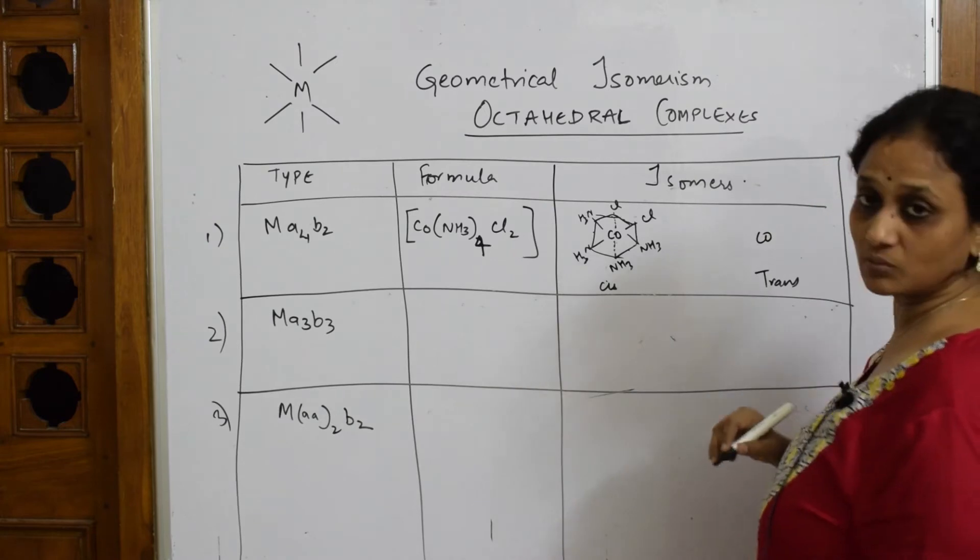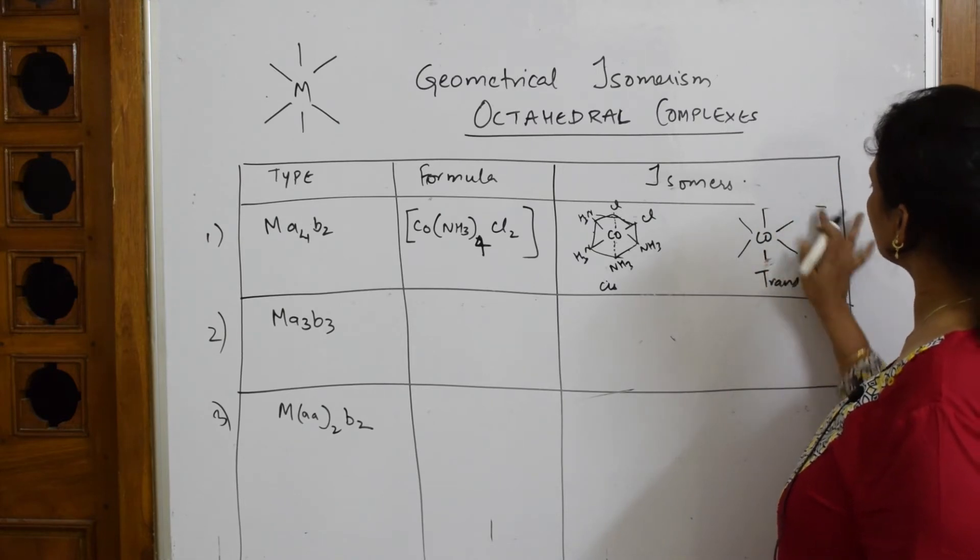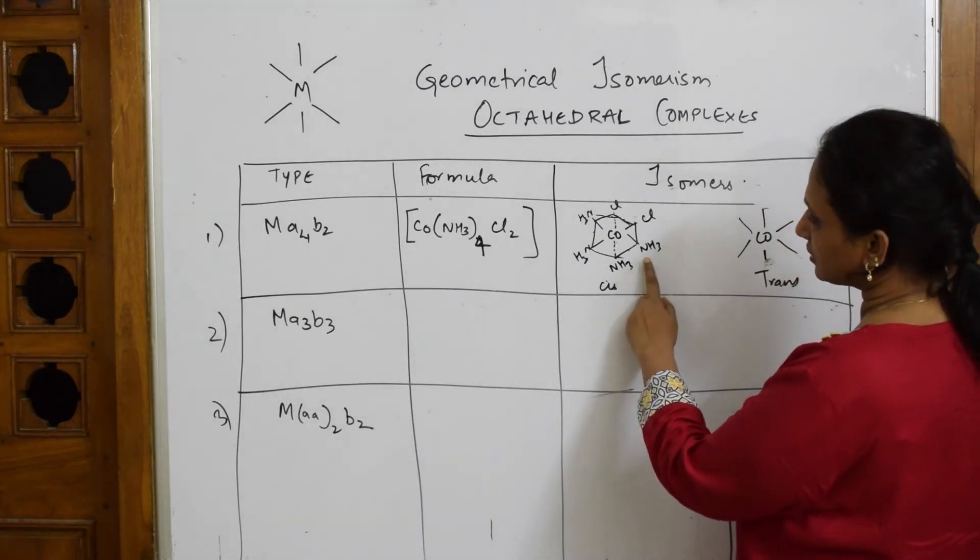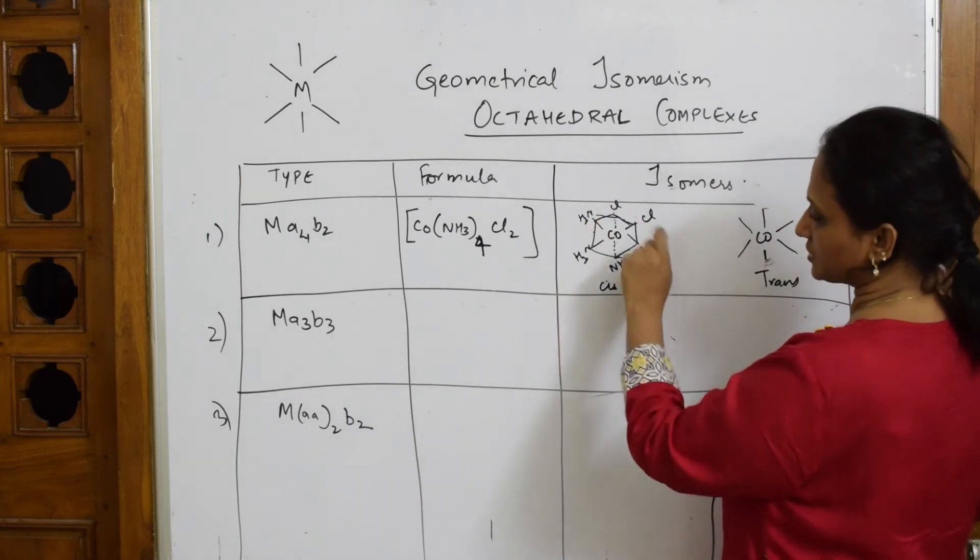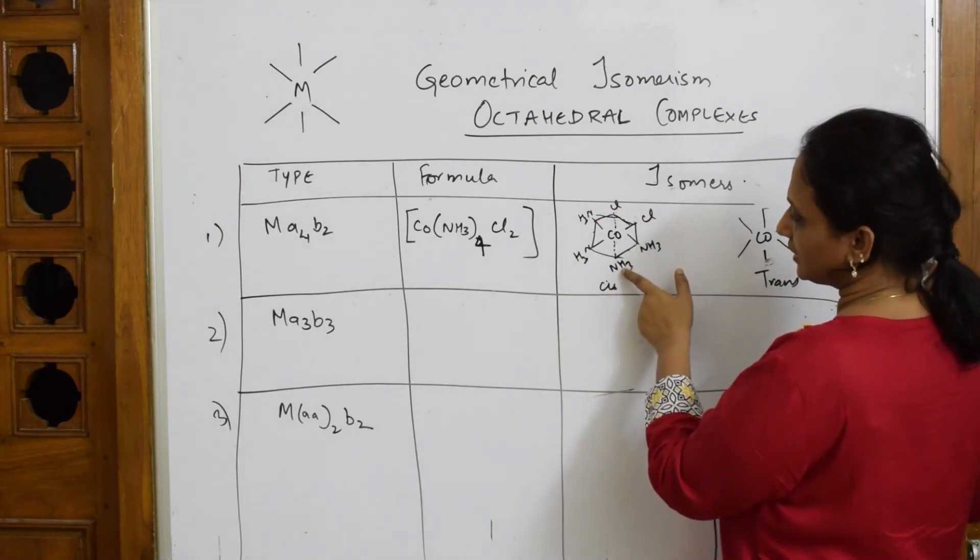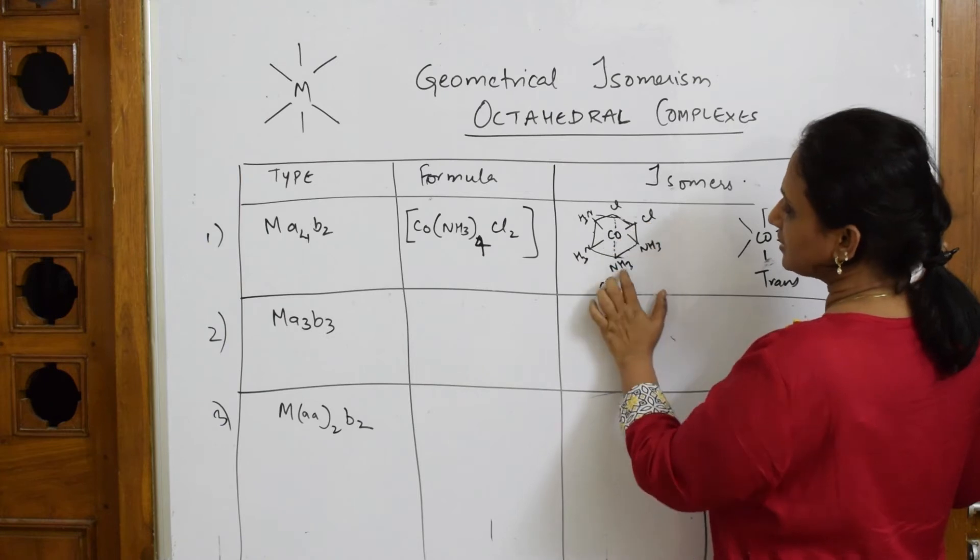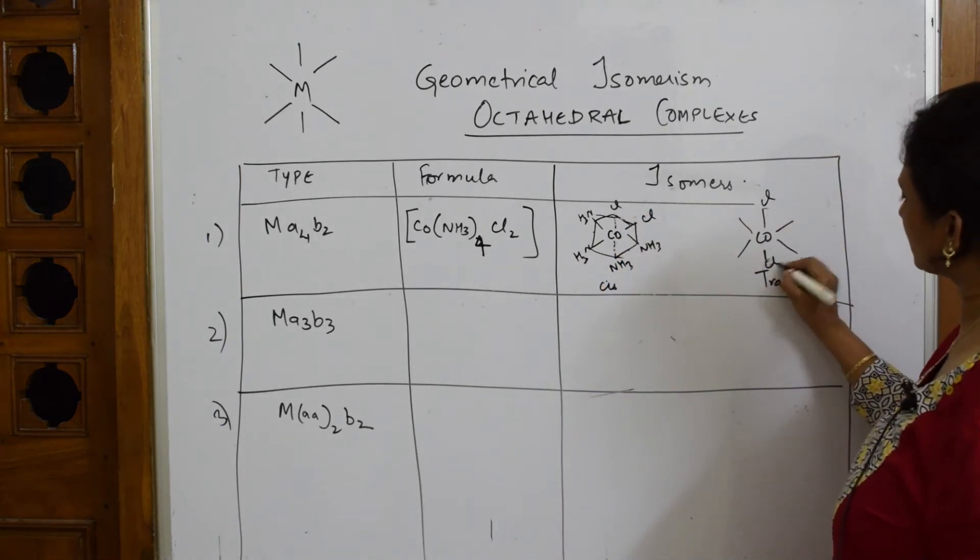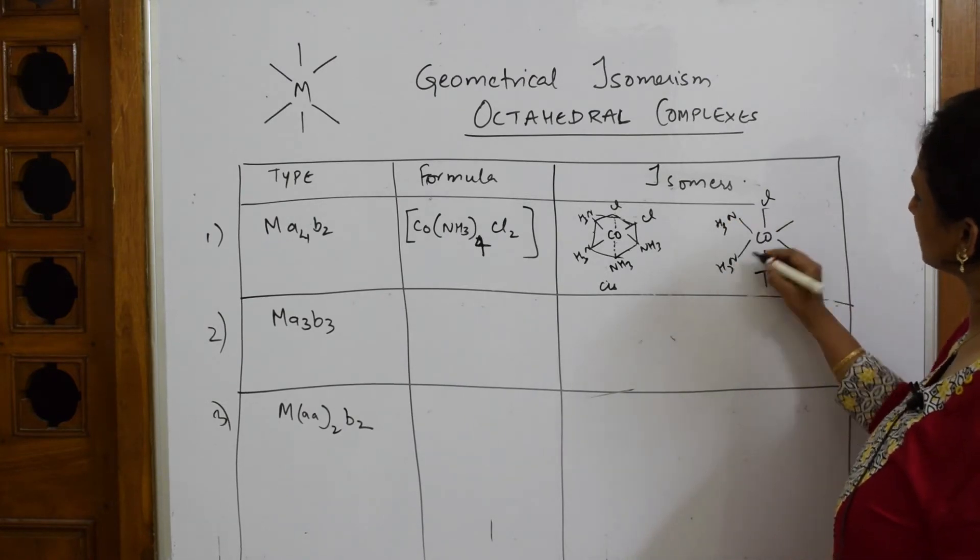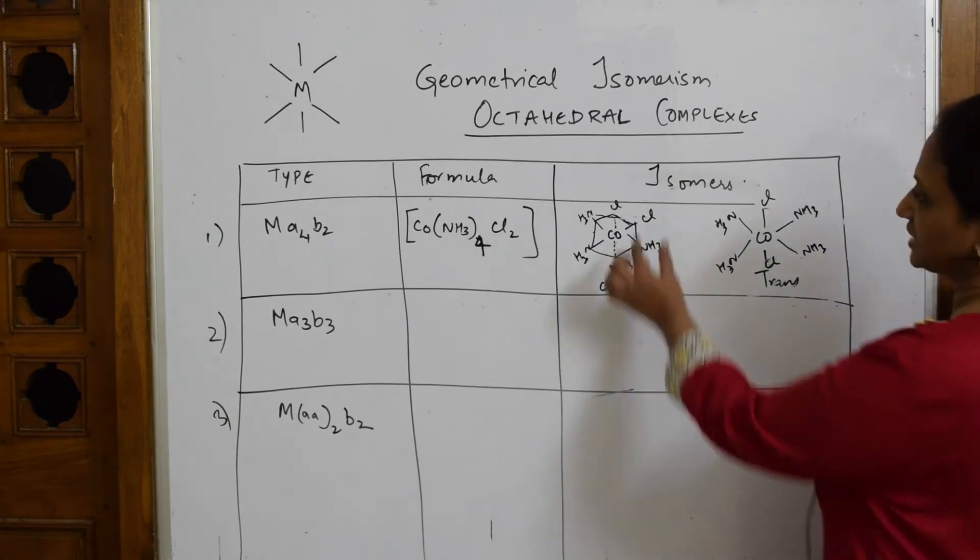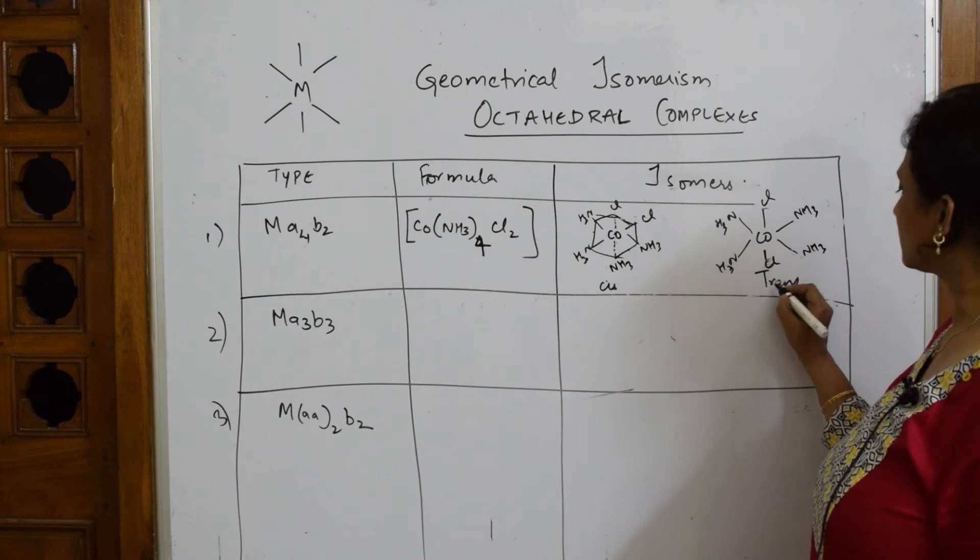Now for the trans isomer, take this cobalt. First, draw the structure 1, 2, 3, 4 and 5 and 6. Octahedral geometry. So how should I arrange this one? Now they are adjacent to each other. Now try to make ammonia opposite to this. That means you are trying to get the Cl here. Suppose if you're taking this, now they are adjacent to each other. Now try to get the Cl here and ammonia here. How am I drawing Cl and Cl with respect to one? In the leftover, ammonia, so you can draw. So what are you observing? You are observing that here Cl was adjacent. Here Cl is opposite. So it's trans isomer. Adjacent are cis, opposite are trans. This is your first type.